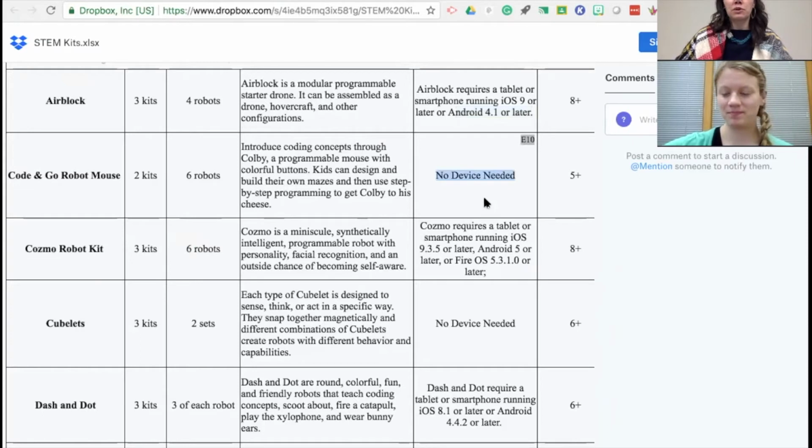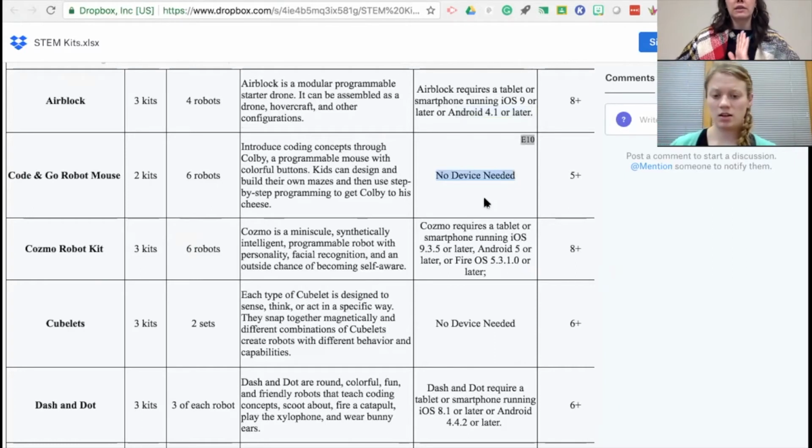I wasn't familiar with the Code and Go robot mouse, but that's very similar to another little robot called a bee-bot. The bee-bots are shaped like bees, but they have very similar buttons, in terms of you code right on the robot. So the robot is self-contained. You don't need other devices to practice that sequencing. Yeah, which is really convenient.